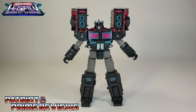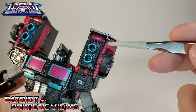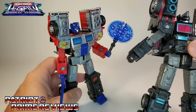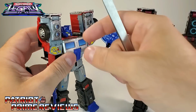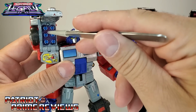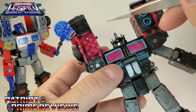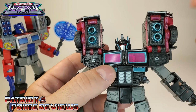Now I do have a couple of complaints right off, and the main one is all of this translucent plastic that they used up here on the shoulder pylons. I don't understand why they did that. Bringing in the G2 figure here, they didn't give him translucent plastic like they did with Scourge. And I understand, you flip these little sections up here, you've got the translucent plastic for the missile pod, so G2 Prime has that. But with Scourge, you open up his missile pods, it's still the translucent plastic, but they did all of this in translucent plastic, and I just don't think it carries over very well in robot mode at all.